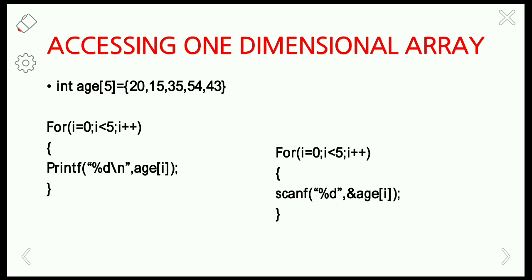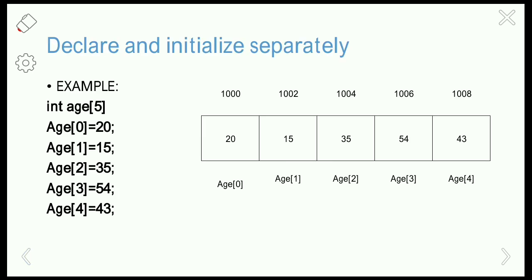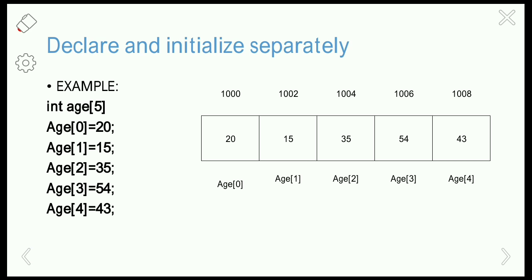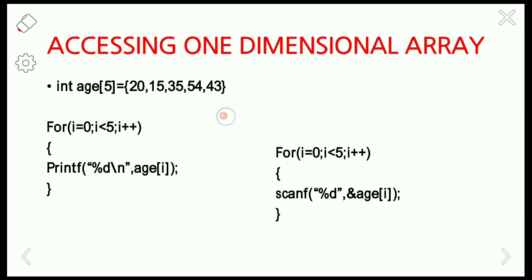To access the individual elements of the array age, one should have an idea about the array elements. The array age has 5 elements with the subscripts 0 to 4. These are called the subscripted values. Generally, to access an element of an array age[n], we write age[i], where i is 0 to n minus 1. Here n is 5, so 5 minus 1 is 4. Consider the statement age[5] equals some set of values assigned here.